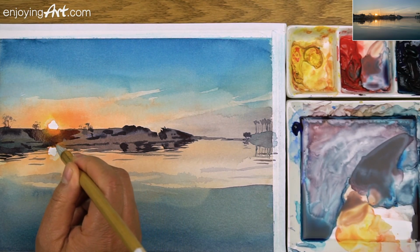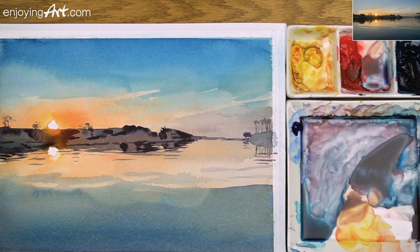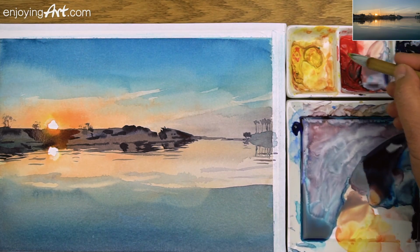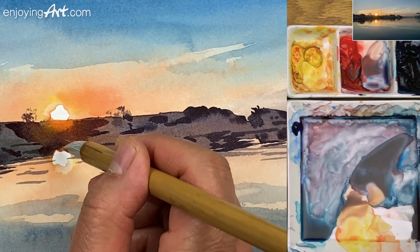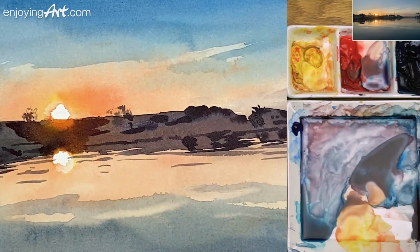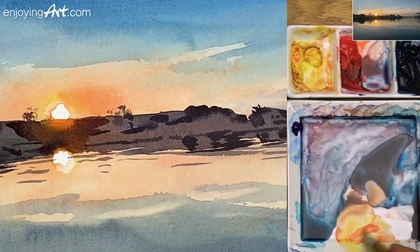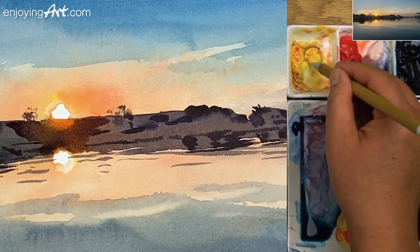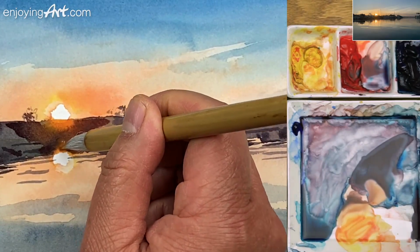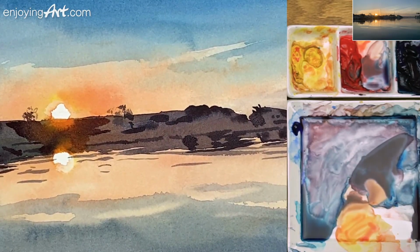Now looking at the reflection, so going to have a little bit more orange color right under. So I'm going to have the yellow and the red. A little bit more orange color right under. Here you go. I'm going to have actually a little bit more yellow and red color together. Now I'm going to push it into the area of the darker shade. Okay, right over here. I'm going to push that in. You see that? A little bit more color get in. It will have a little bit more fade into.